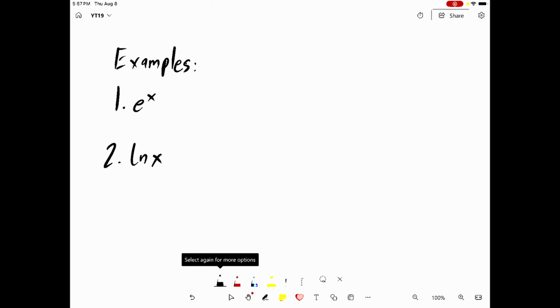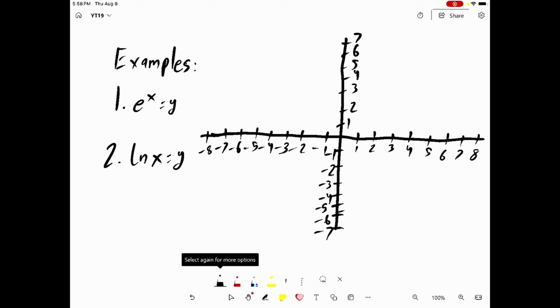For our second equation, we have y is equal to ln x. Oh yeah, I should definitely write y here. In case you didn't know, if we're graphing something, we will definitely just be in terms of y and x. So, natural logarithm of x, we need to graph this. First, we start with the coordinate plane. Alright, so what we have here is the coordinate plane. What we gotta do is very simple. We just graph the natural logarithm of x.